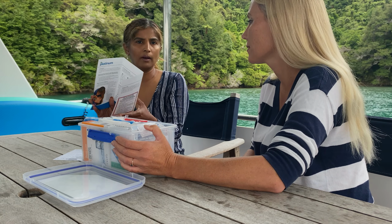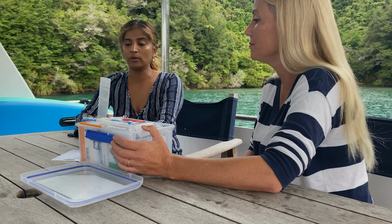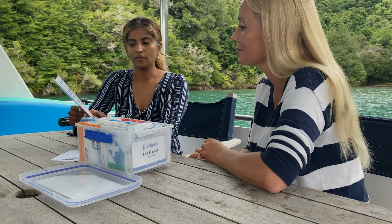Generally, having been on your yacht for a few days, you're going to places where you've got internet, so you could look stuff up or call someone, because you need internet for work. So I think the first thing would be getting a really good first aid manual, or having a friend or someone you can call.